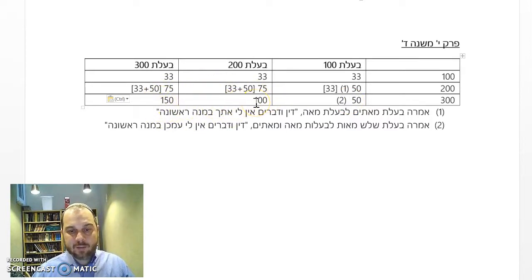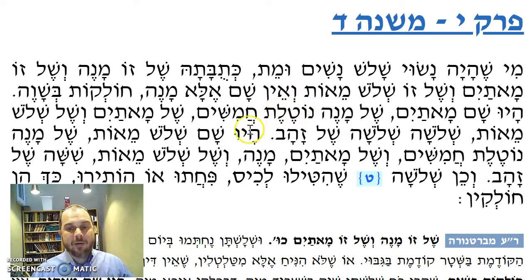So she gets another 50. Because they're fighting over this, she gets her 50. They split the 100 of the 200. And then she gets what's left, which is the last 150. Do the math, you'll figure it out. If she absolves herself of the first 100, then it makes sense. That's the only way to understand this Mishnah.